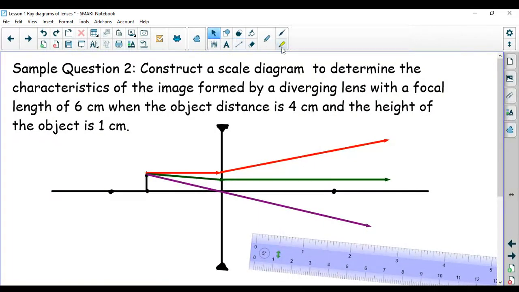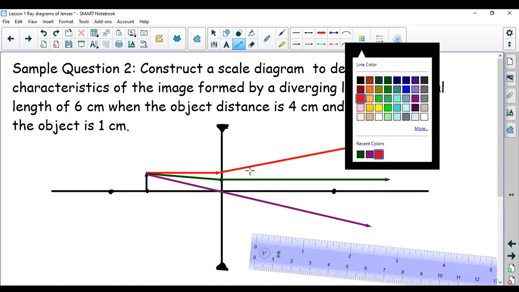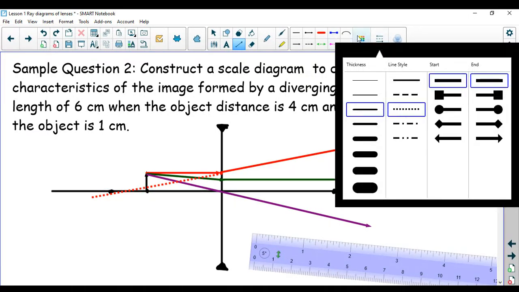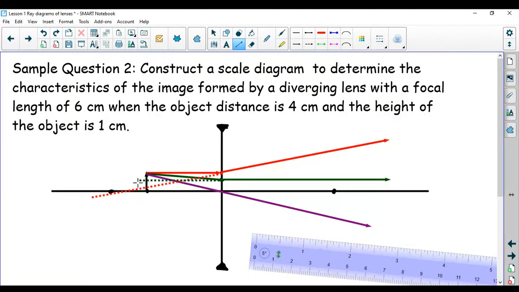Now this is virtual, that shouldn't be a surprise, we knew it was going to be virtual. So we need to trace those back. We're going to trace them back and see where they cross, because that's what your brain is doing. Your brain is tracing them back to see where they cross. So this one's going to go back to see where it crosses, and then we're going to trace this one back to see where it crosses. Remember the third one you don't really need to trace back because it's just going to naturally meet. And then we can draw in our image. Don't forget to draw in your image, a lot of people forget this step. You should draw in your image so you can see it. There's my image right there.